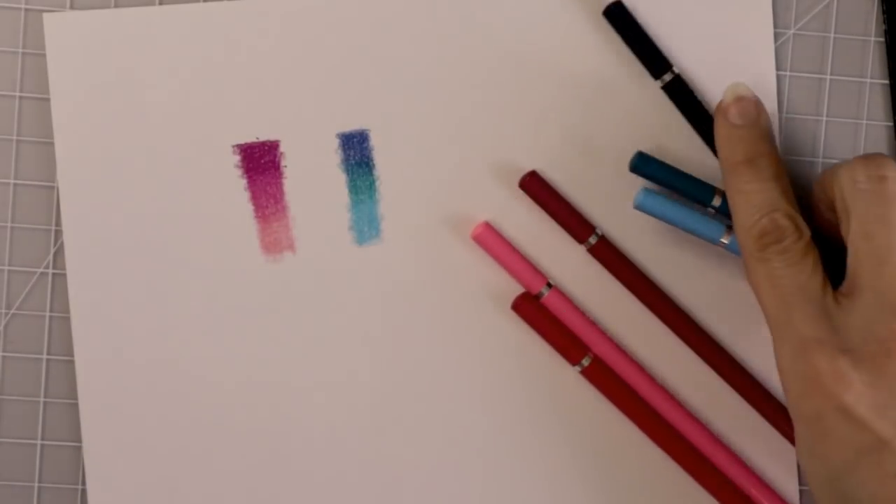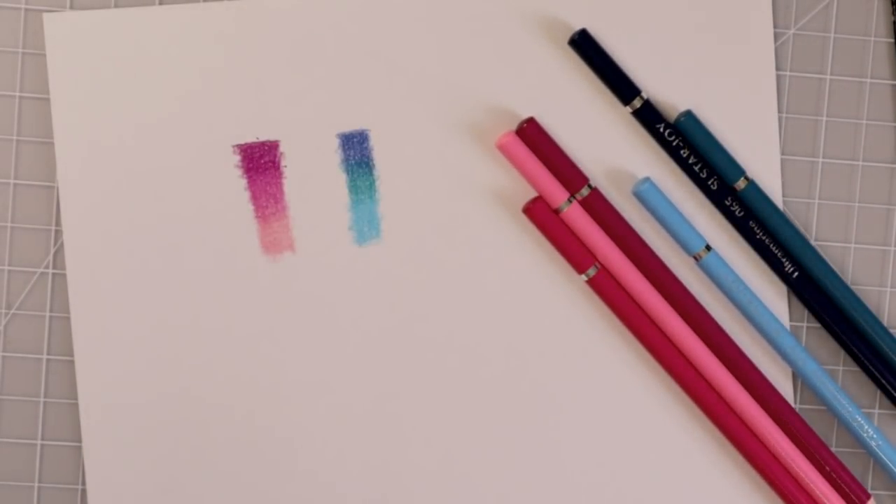If you have these pencils and you have been working with them for quite a bit, I would love to hear in the comments what you have to say about these pencils. Do you like them? Do you not like them? I think they are a good pencil. It looks like most all of the white is filled up in my blend test, and I had about four layers with both of the combinations that I blended together. Let me do one more thing — I'm going to go grab my Polychromos and I want to see the difference in how these feel compared to Polychromos just kind of side by side.